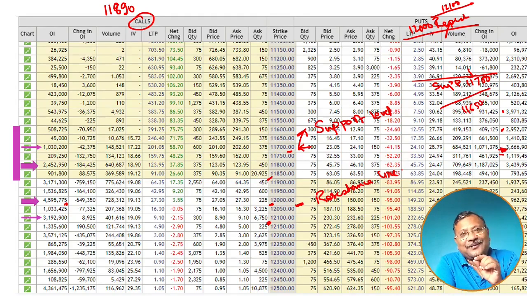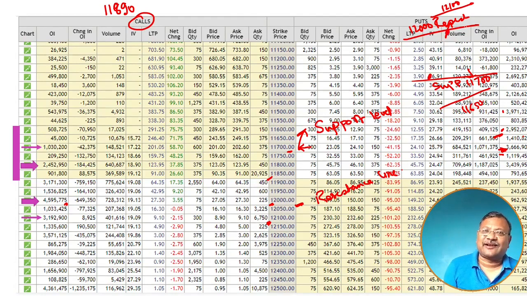Right? Now, from all this discussion today, we have suddenly learned how to look at the option table and find out the support and the resistance level. Now, why do you think this is important? As I mentioned, a trader would always want to buy at the support level and sell at the resistance level. But to do that, he first needs to know the support and the resistance level. And this is exactly what we have learned just now.